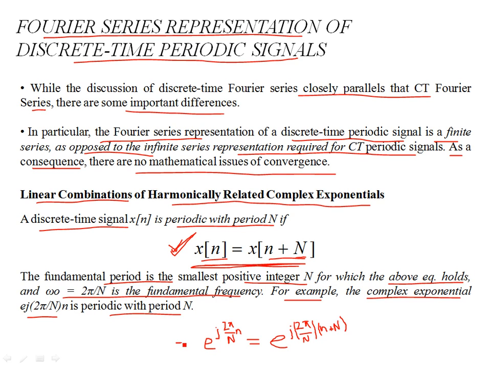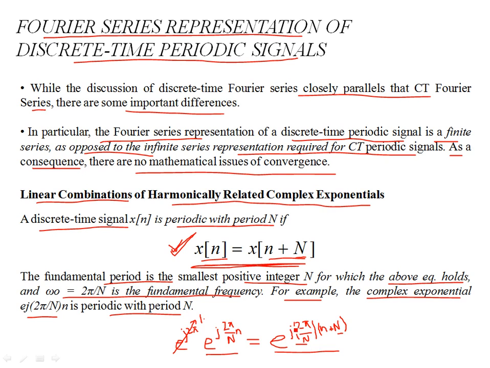Then another exponential is going to come along with it, e^(j2π). Why? Because this quantity when multiplied by capital N is e^(j2π). If you see this exponential in terms of sine and cosine, cosine 2 pi is 1 and sine 2 pi is 0. So this first exponential is unity. It's 1. So this is your x[n], and this is x[n+N].